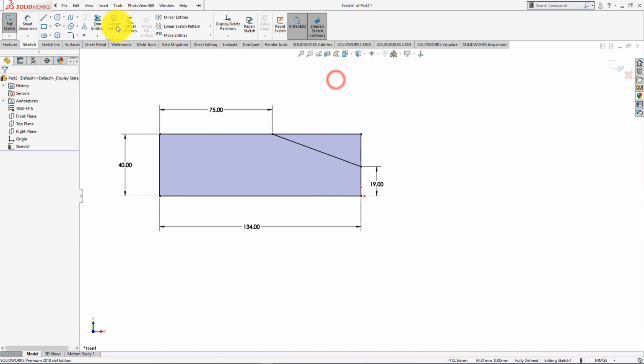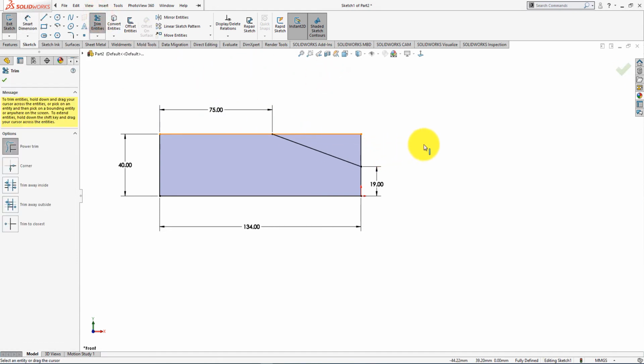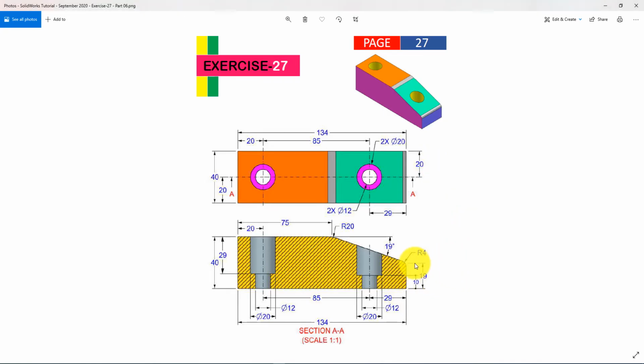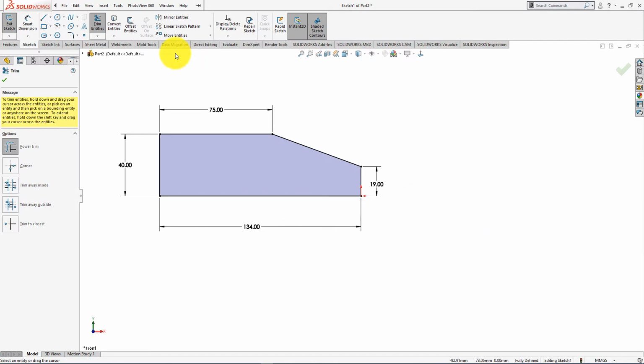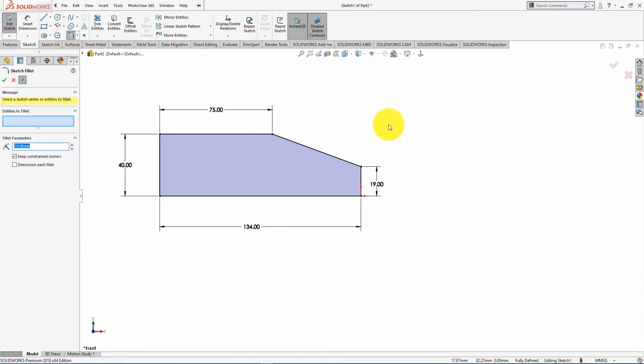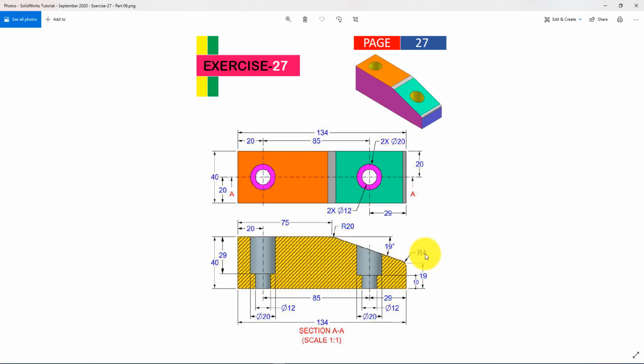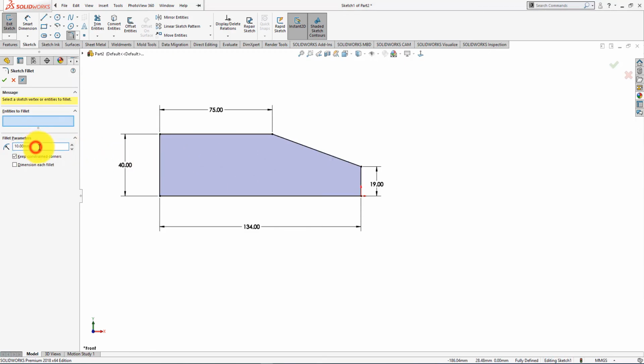Press OK. Now take the Trim Entities command. Take the Fillet command. Fillet radius is 4 millimeters. Press OK.